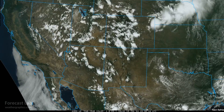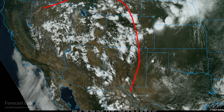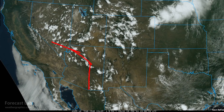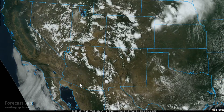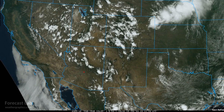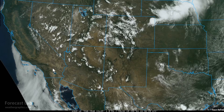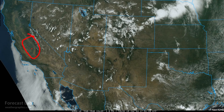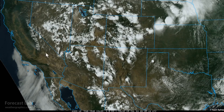In the southwestern US, an active monsoon pattern continues, mostly in the mountains at this time, all the way back to Nevada and the Mogollon Rim, and also in parts of southeastern Arizona. In the lower deserts we have excessive heat warnings — the usual culprits: Phoenix, Las Vegas, Yuma, Palm Springs — with temperatures of 110 to 115 today. We're looking for 114 at Phoenix and 112 for Las Vegas. Those warnings expanded to California for next week, with excessive heat warnings through Wednesday for Palmdale, Lancaster, the San Fernando Valley, and up the San Joaquin Valley all the way to Merced — temperatures reaching 109 to 113. We've already got wildfire problems around Bakersfield.